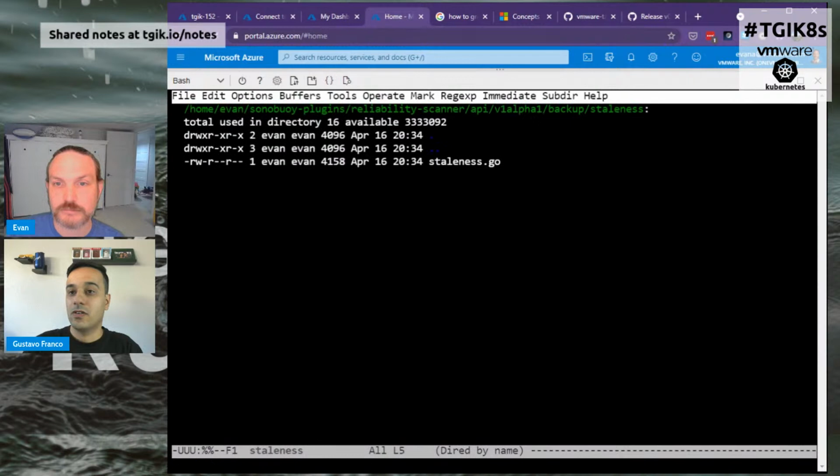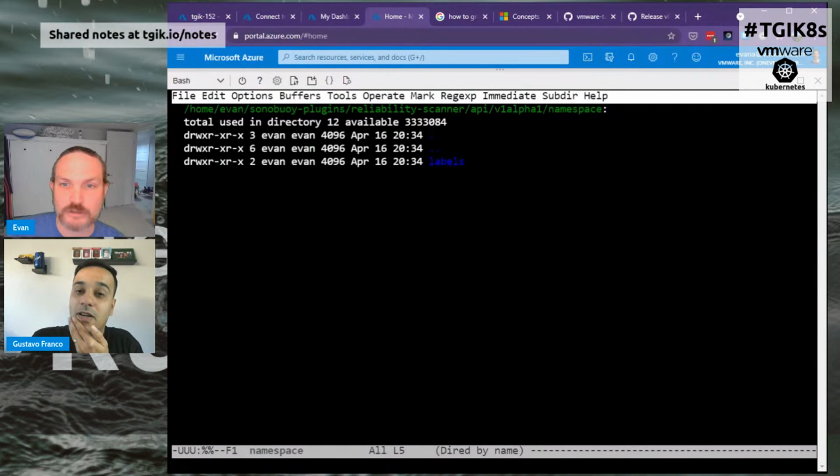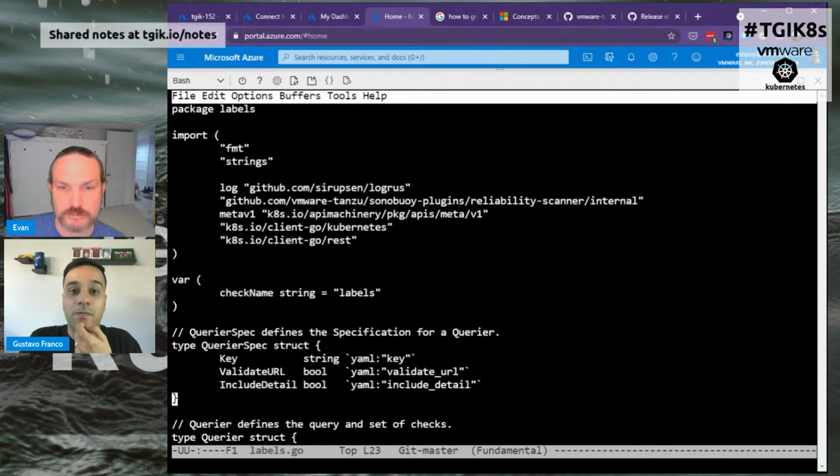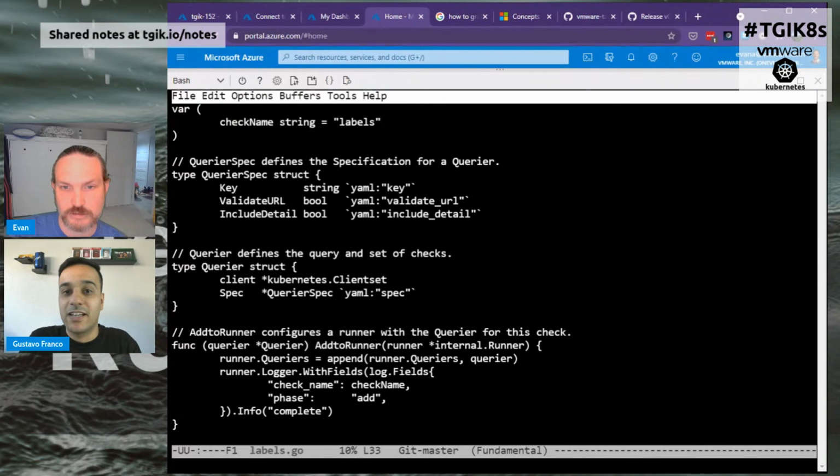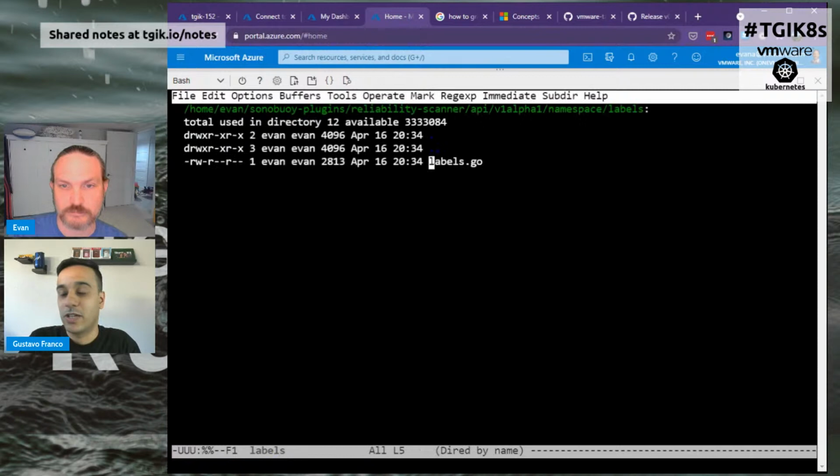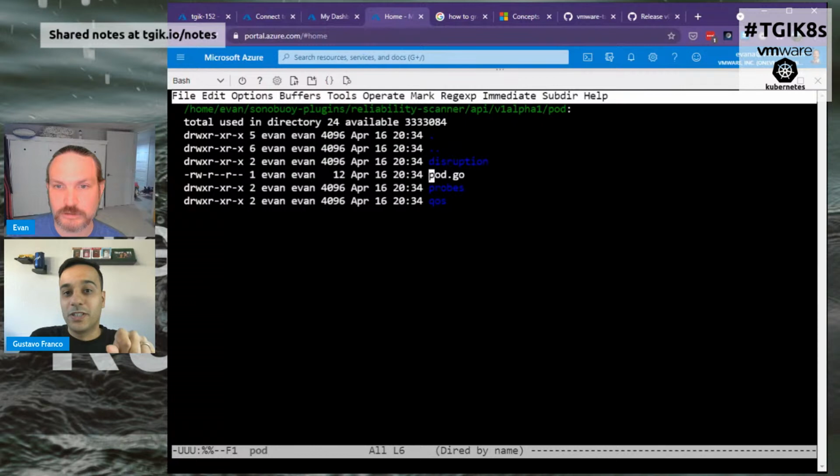And let's see. Let me cover a question from the chat real quick. Someone was asking about why not set this as a policy. Yeah, we have both. So we're looking to OPA Gatekeeper as well. So kind of the sibling project, right? So this is the scanner. We have the reliability policies project that is sibling of this one. So to cover on both sides, right? Kind of like Evan was explaining. Sometimes you don't know they need to have the policy.